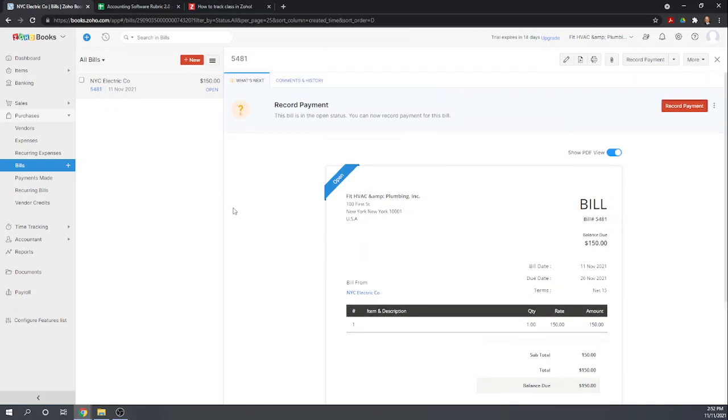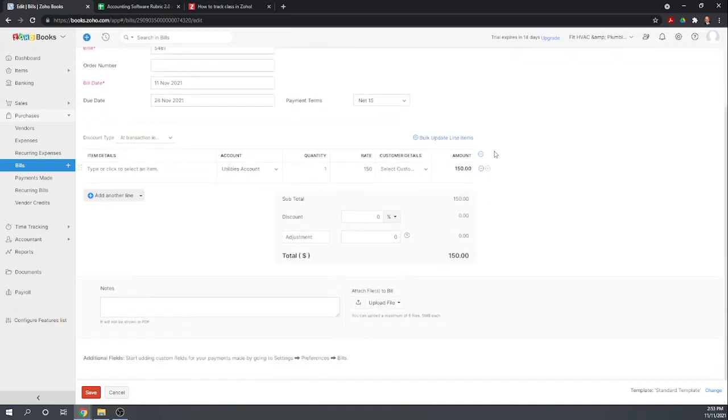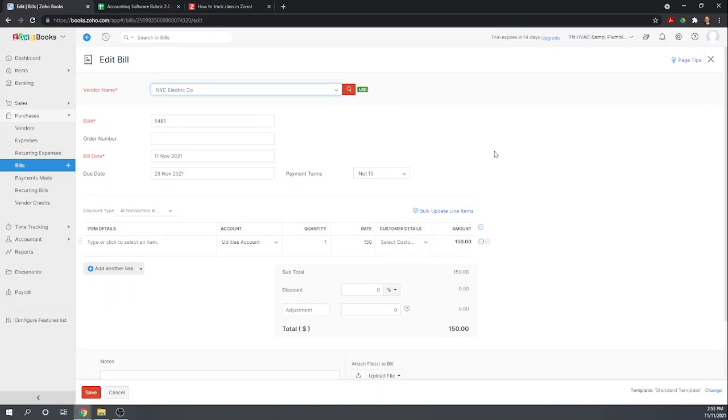Okay, now is there a way to attach? Oh, we wanted to assign this to our admin class, so let's go back into it. Let's see. Oh, here we go. Here's an edit button. So we have to remember now, we've set up these tags.